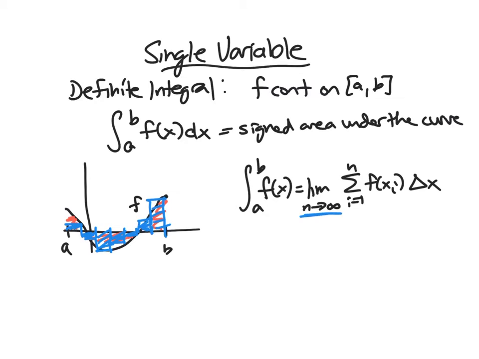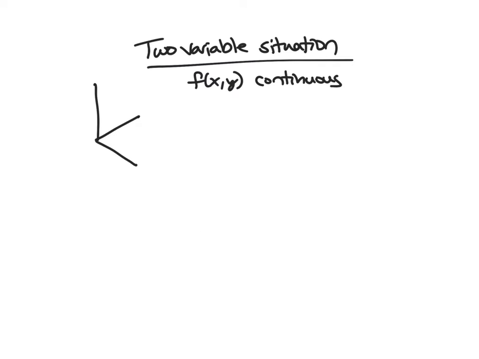So now let's try to translate this and see what the analogous situation would be in a function of two variables. All right, so when we have two variables, our domain looks a lot different. We're not talking about an interval. So here we're going to be continuous on a domain R, which for us right now, we're going to talk about rectangular regions first, where things are a little bit easier, and then later we will talk about regions that are not rectangular.